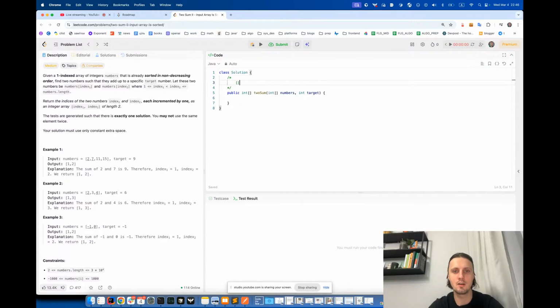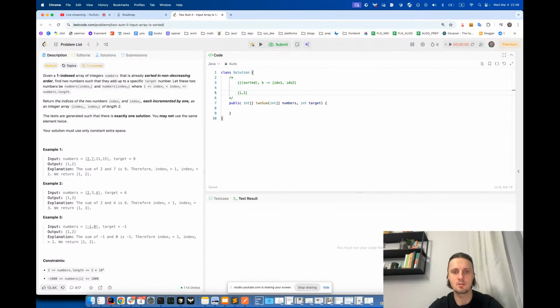So we have an array that is sorted, and our task is to return two indexes, index 1 and index 2, whose values sum to k. Let's take some examples.